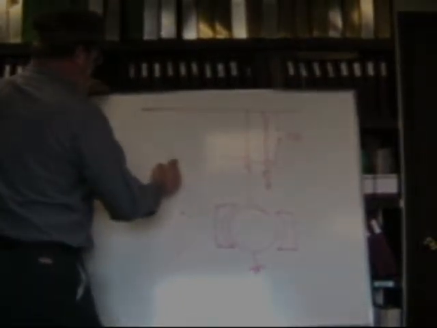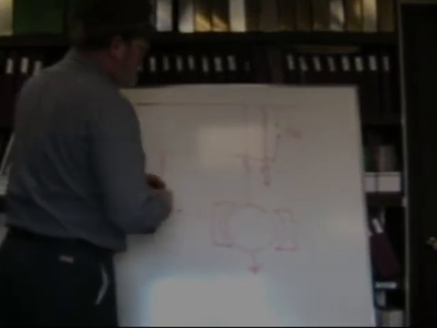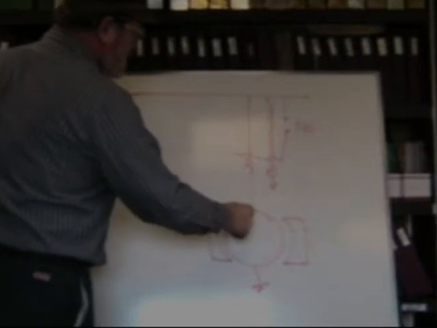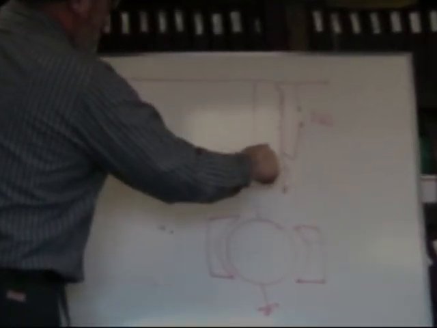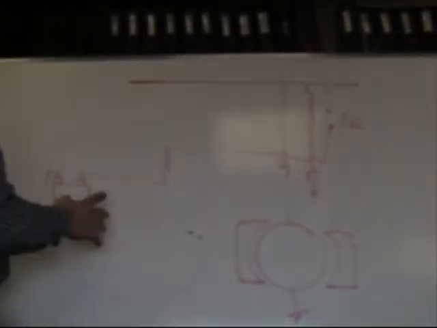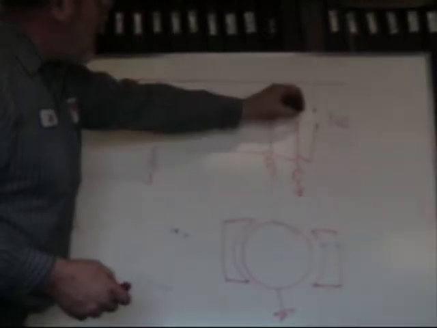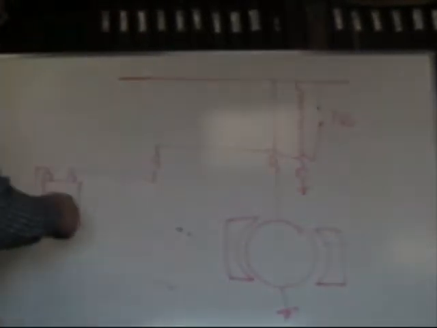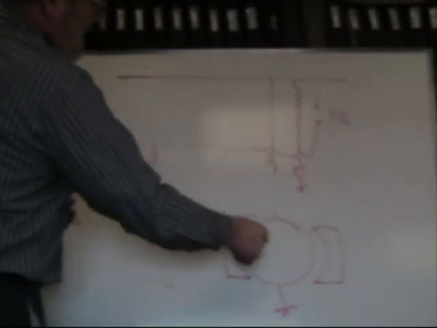So now we can take this over here to A, and A connects to our battery. Let's see what happens. Our generator starts to turn, the voltage comes up. When the voltage gets to a predetermined rate, these points close and the electricity is able to come out of our generator through the points and over to our battery. That means when this guy stops charging, the points open back up again and the voltage from the battery cannot reverse and go back into the generator and burn it up.